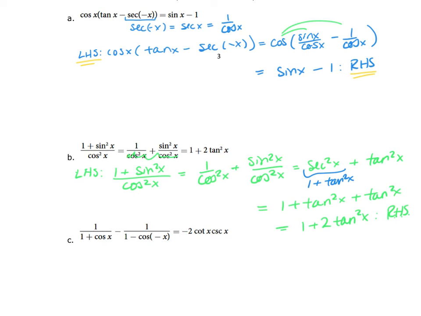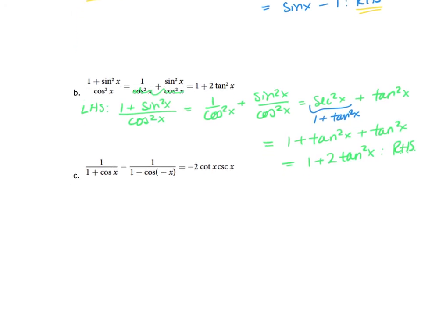Now on these two examples, I could have chosen the right hand side first, but there are fewer terms, so I typically won't choose the right hand side if there are fewer terms. I don't always choose the left hand side. I choose the one that has the most terms to work with typically. So let's take a look at the next example here.